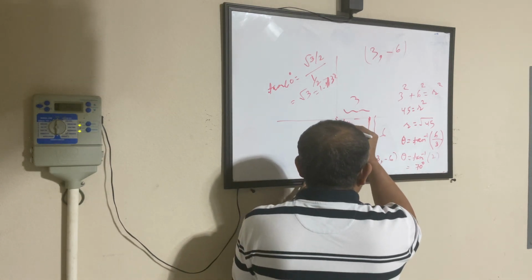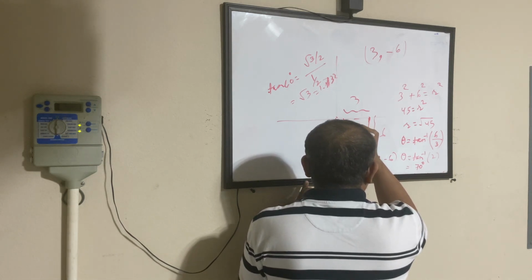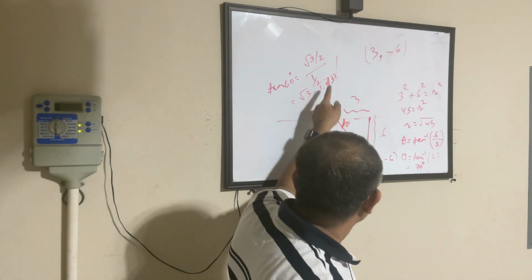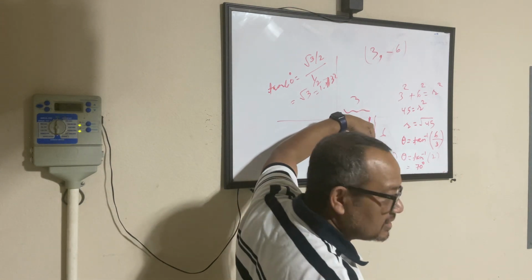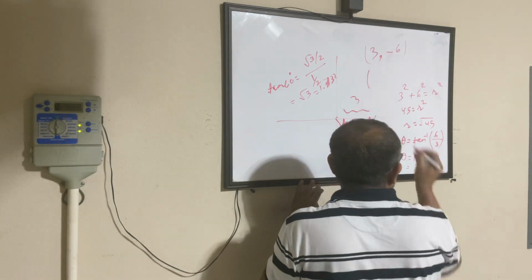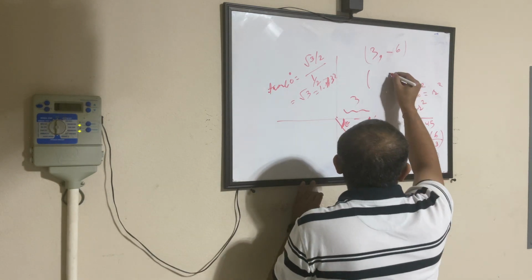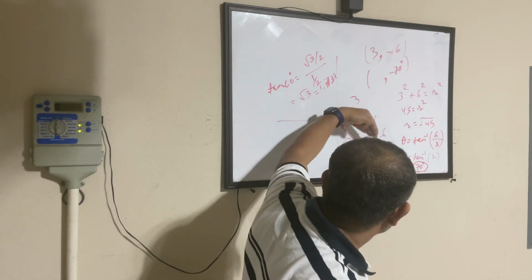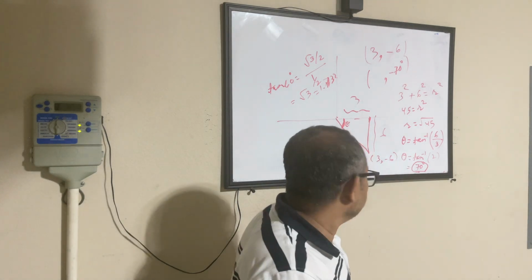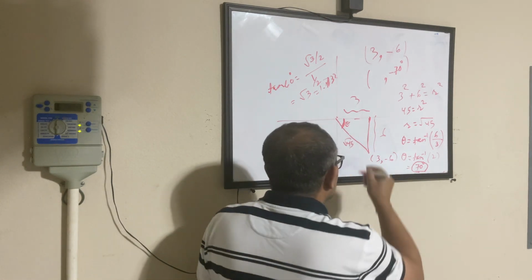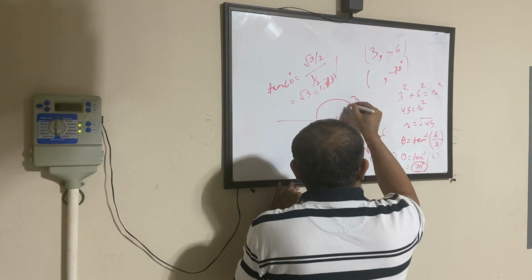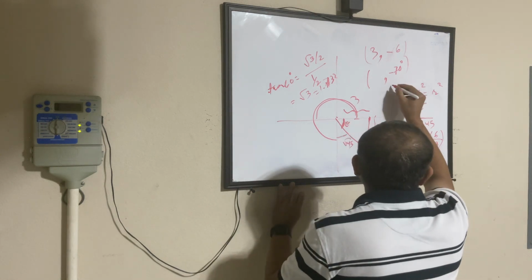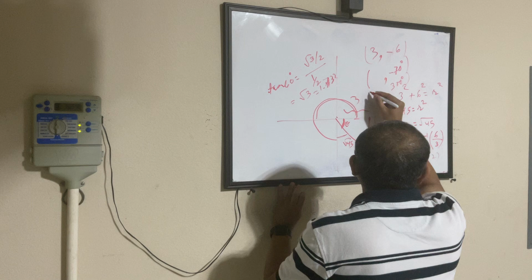But this theta is actually going clockwise. So my polar coordinates, let's say this angle came as 70 degrees as absolute, I can say this as minus 70 degrees, as I am measuring this in the clockwise direction. If I want to measure this in the anti-clockwise direction, I will say 90 plus 90, 180, plus 90, 270, and plus 30, 300. So I can say this as 300 degrees also.